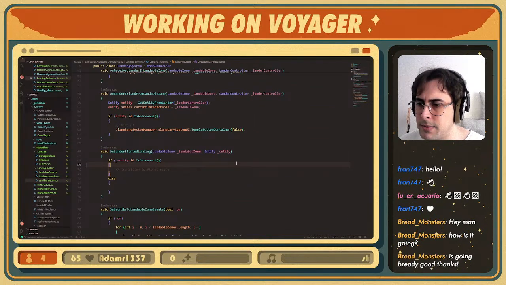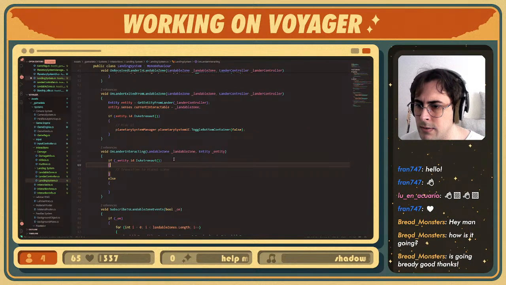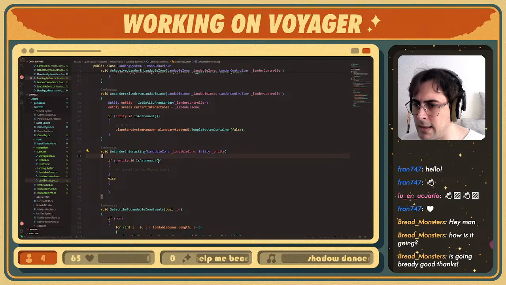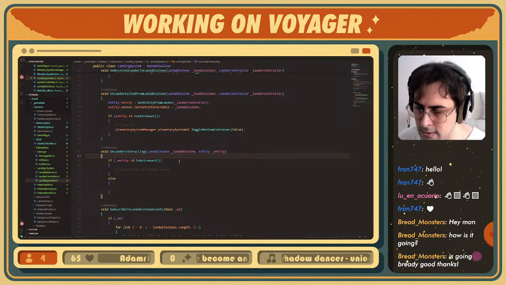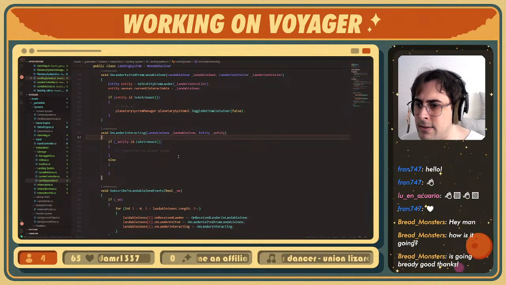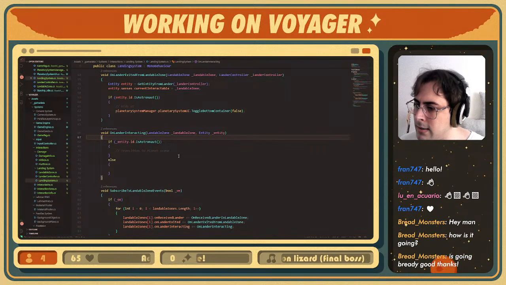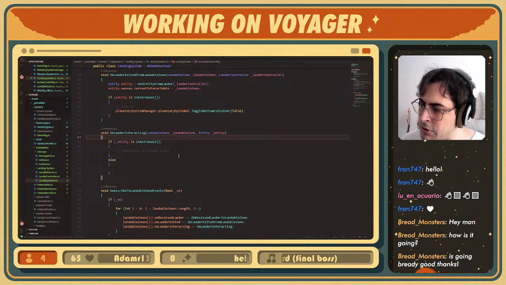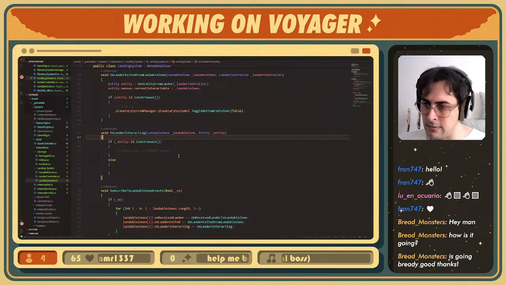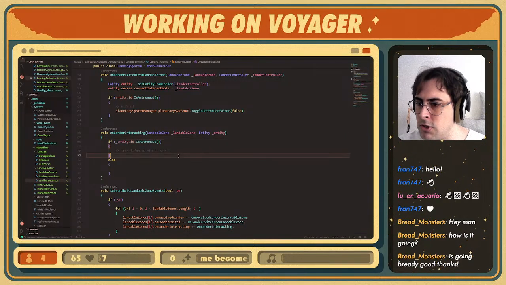No, I'm just going to leave it like that. On lander interacting, so I know that the lander is interacting with the landable zone. Not only is the lander inside the landable zone, it's also interacting. So that's what I need to check.